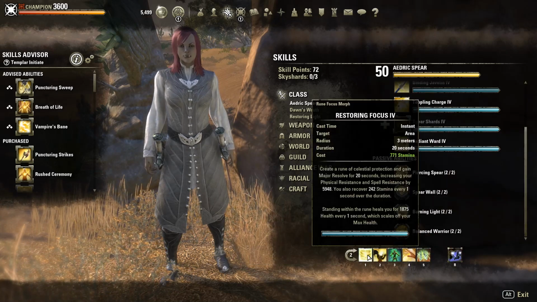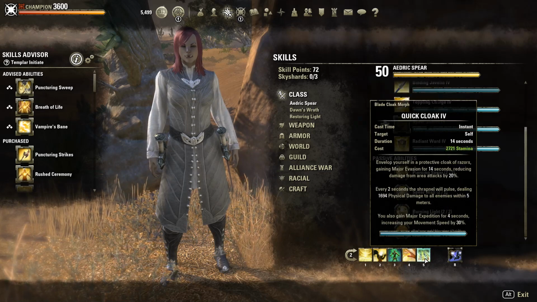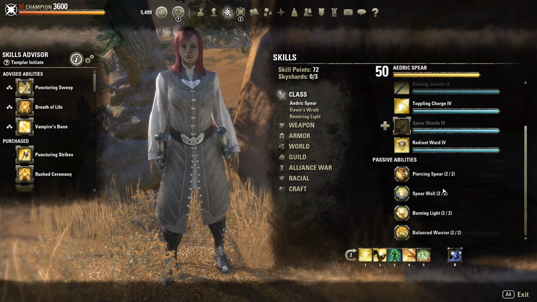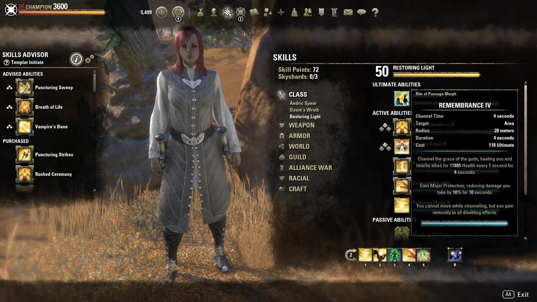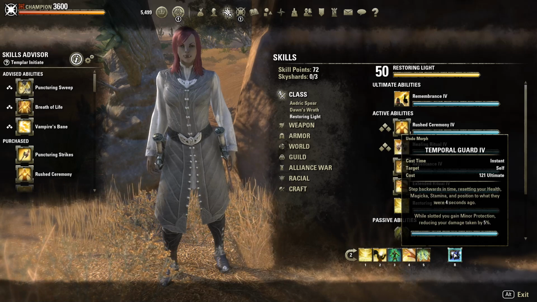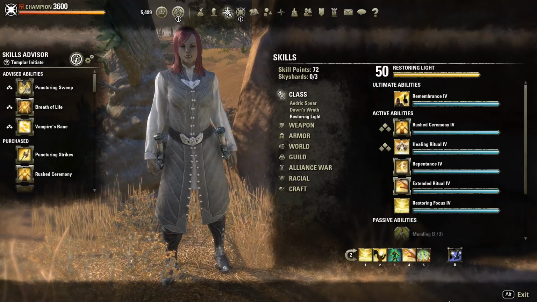And then for our back bar, running Restoring Focus, Living Dark, Vigor, Extended Ritual, Quick Cloak, and Temporal Guard for that minor protection. Important things to note here: you can run Remembrance instead of this, but I think Temporal Guard is better, not only for that minor protection, but it allows you to reset the fight more consistently, and I find it more reliable.